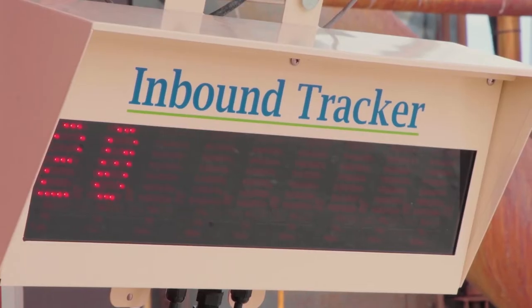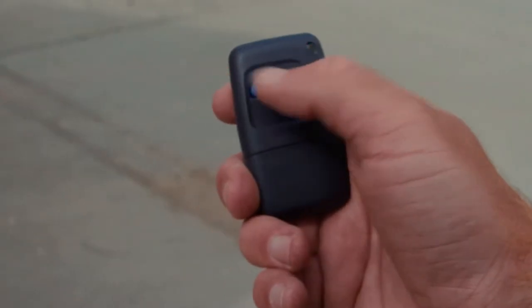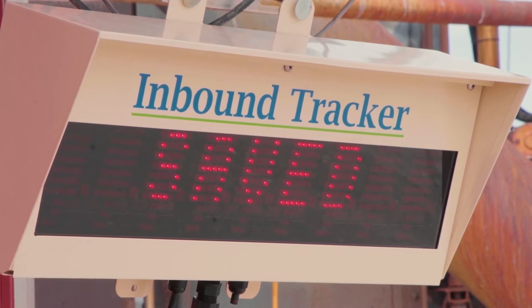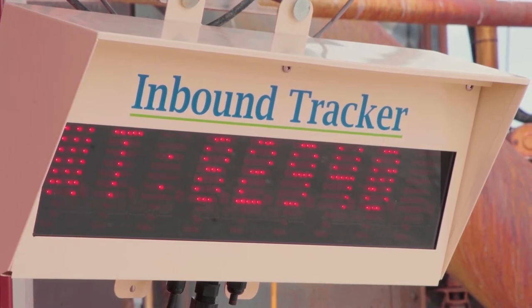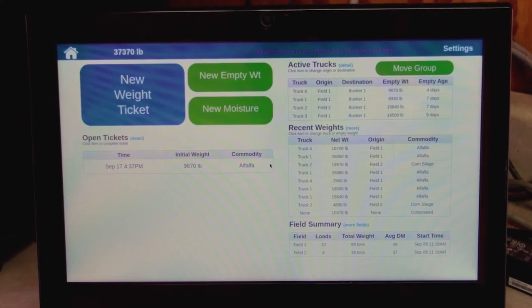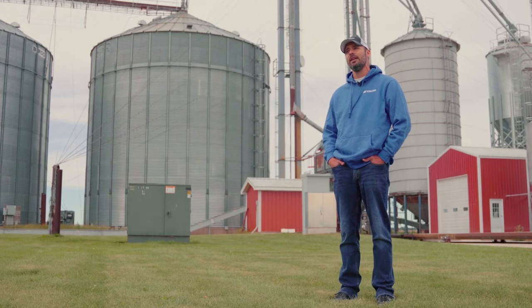Our inbound tracker solution allows them to really in the click of a button record the total amount coming from each truck. That also allows the farm owner to access it remotely via the cloud later in the evening, so he doesn't have to do the manual adding of all the information. The sum total of all his harvest is right there for him — he can report as needed, and it's a very large time saver. He can spend his time worrying about more important things.